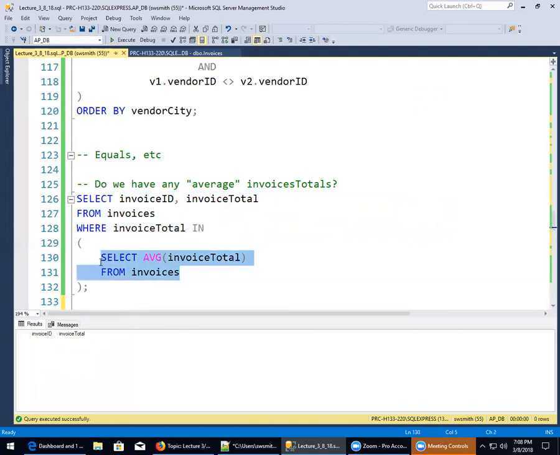Now, if I want to, I can find out what it is. Here's the nice thing about a subquery. I can just highlight that subquery and run it by itself, and I see it's $2,212.43. That's the average invoice total. But I don't have anyone with that. And moreover, if I put that into the table, trying to find one, it would change the average of the table. So it'd be like trying to catch a fish in the water. You can't catch a fish underwater.